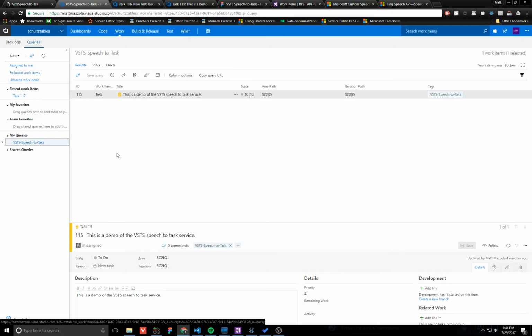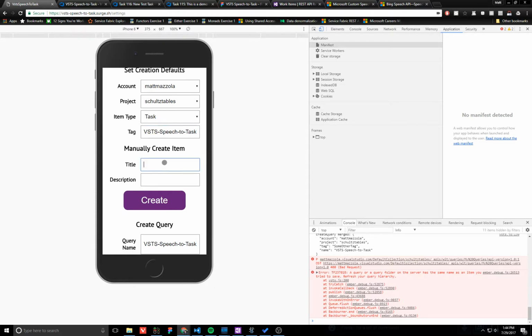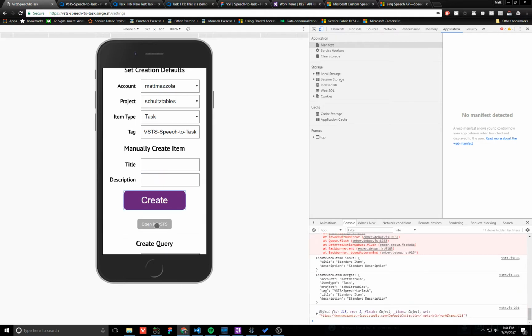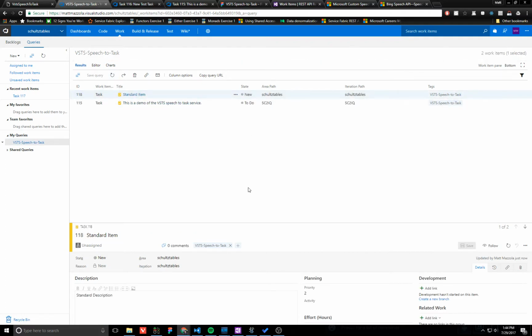So if I go back here and change the tag back to the normal one, it creates a new standard item. Click create. And we go back. This is our query. Just click refresh here. You see now we have two tasks showing up in this query.